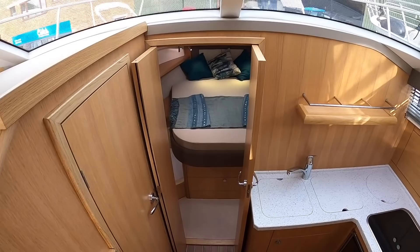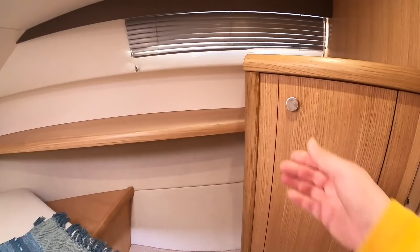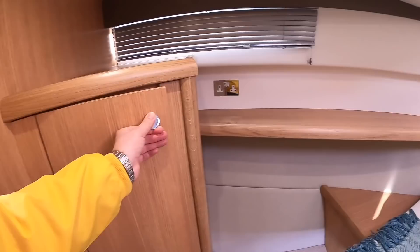Let's go down to the front. So down here, for a 32 foot boat, this is a pretty decent cabin with a central double bed and lots of room to get around, plus a hanging locker here and another one on the other side. I say a pretty decent owner's cabin — because that's what it is in most boats — but actually it's not in this one.